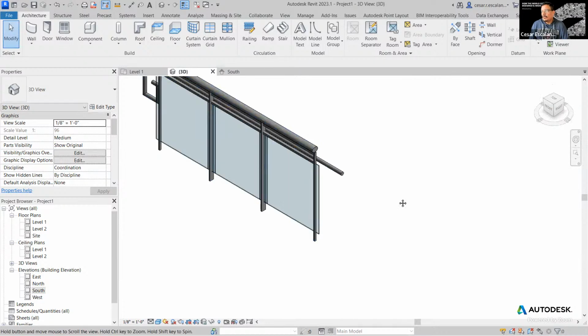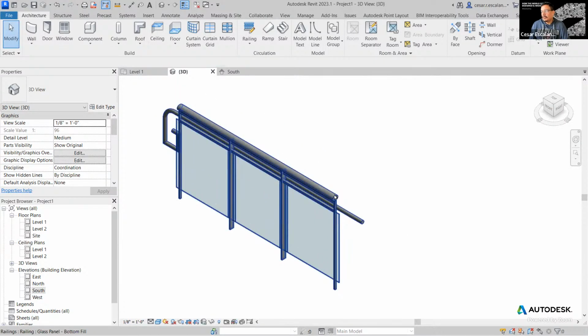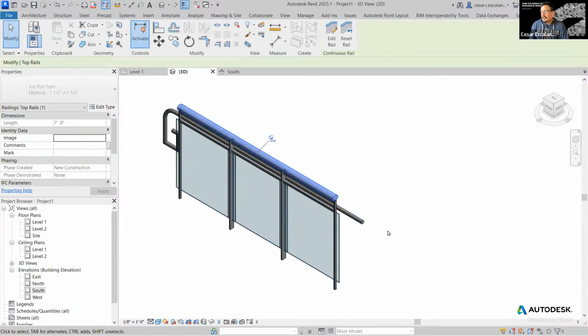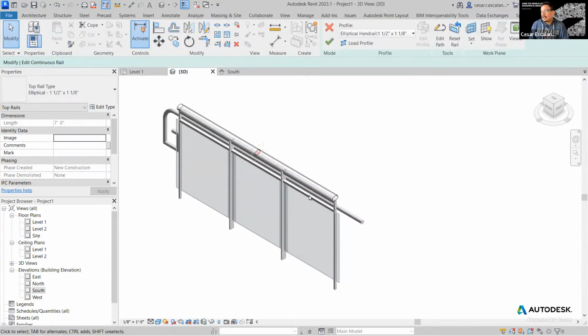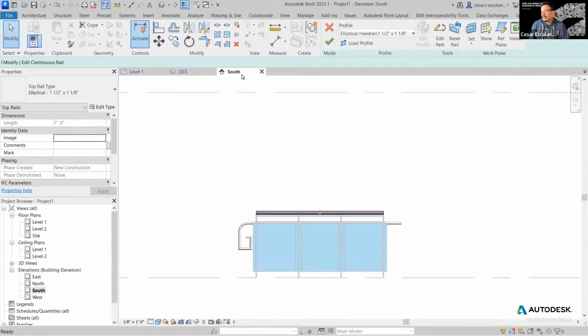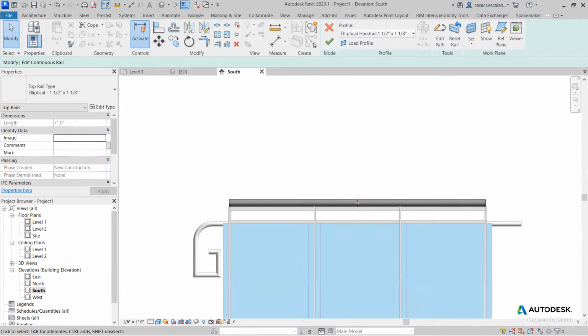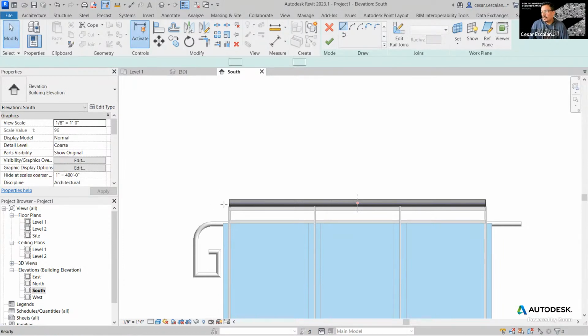And you can do the same for the top railing. You select it, you edit the rail. Again, I'll have to be in elevation, I think. And then you can edit the path and add additional segment lines.